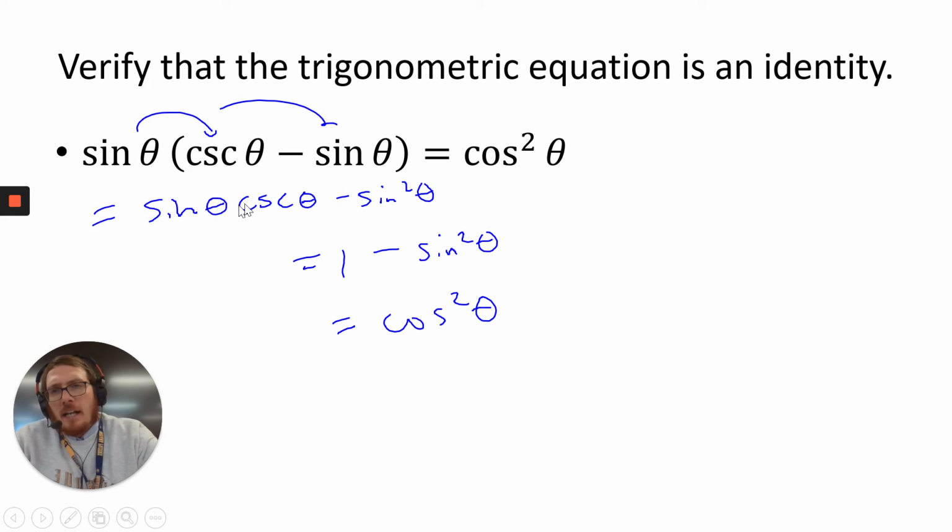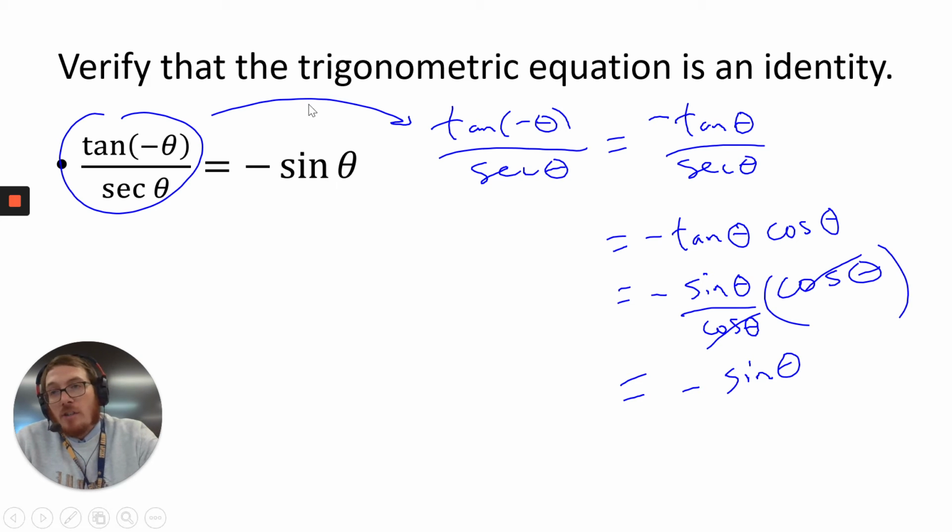From here, notice that sine and cosecant, they're reciprocals of each other. So any number times its reciprocal is going to be 1. And 1 minus sine squared is cosine squared, which is what I'm trying to prove. So they give you the ends. It's just like finding the middle ground in order to find that answer. So distribute, simplify, factor, okay, those type of things. Changing with the Pythagorean identities. All of those things could be useful here.